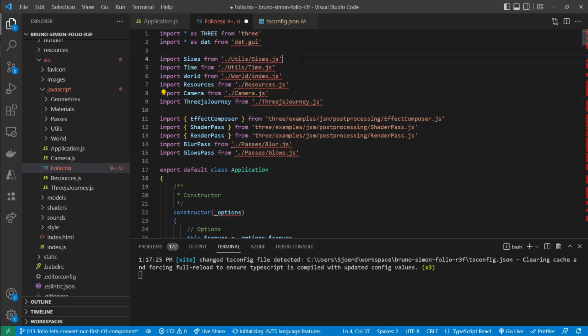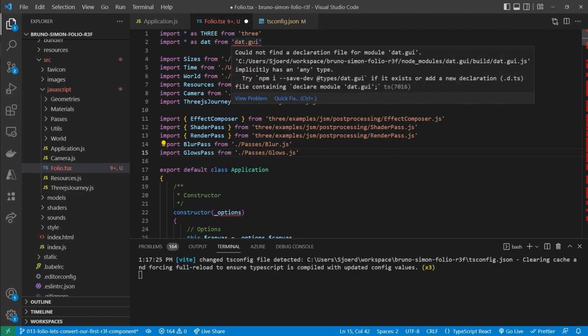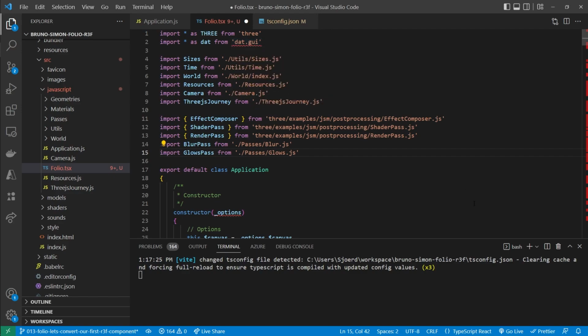That means that all imports with the .js extension, so all the JavaScript files, will now be accepted. So there are no more errors related to that. We still receive an error for dat.GUI because that package is a JavaScript package.